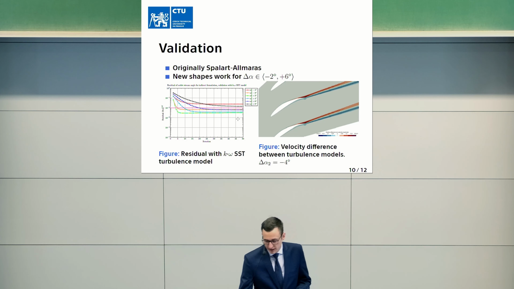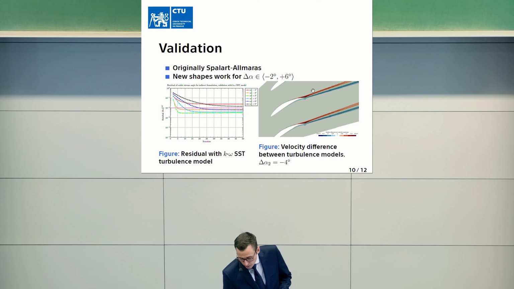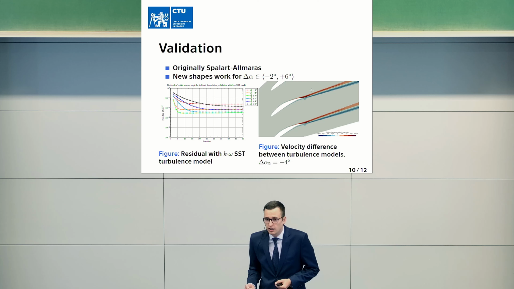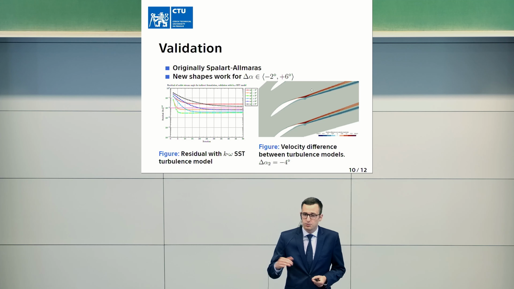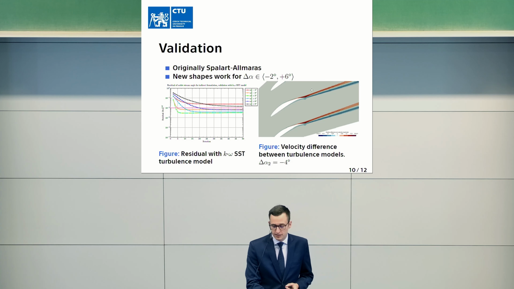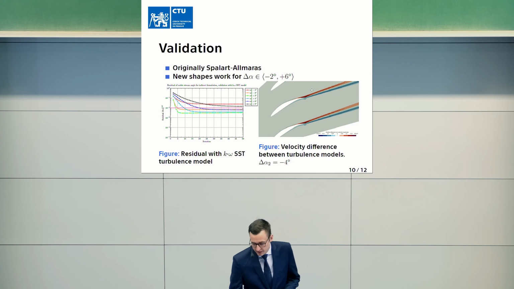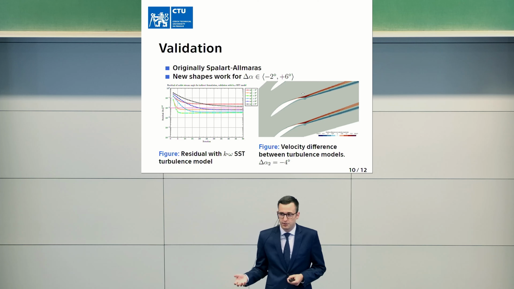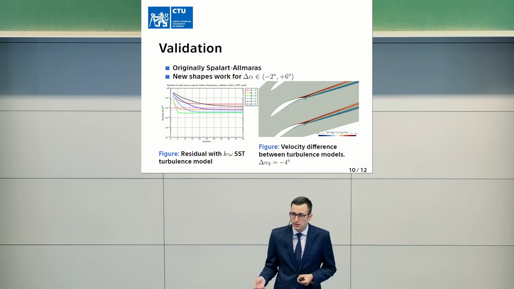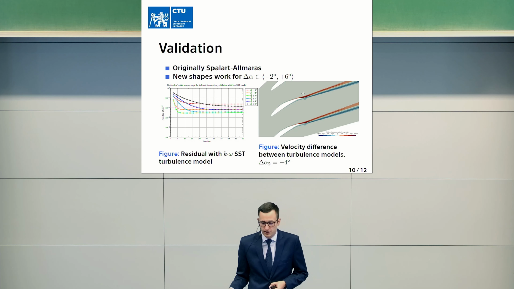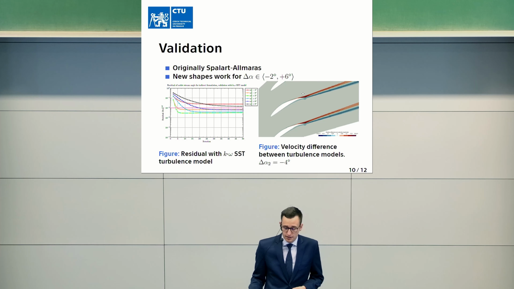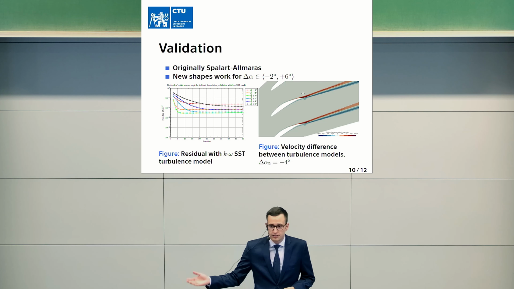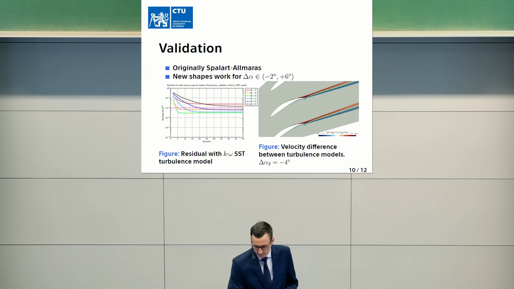This can be partially explained by the figure on the right, where we have a relative difference in velocity magnitude between the two simulations, between the simulation with Spalart-Allmaras and k-omega SST. As we can see, here at the trailing edge at the suction side of the airfoil, the Spalart-Allmaras model predicts a much higher velocity magnitude, and therefore we can say it probably predicts the separation of the flow here wrongly. And this has obviously a huge impact on the outlet angle of the stream.